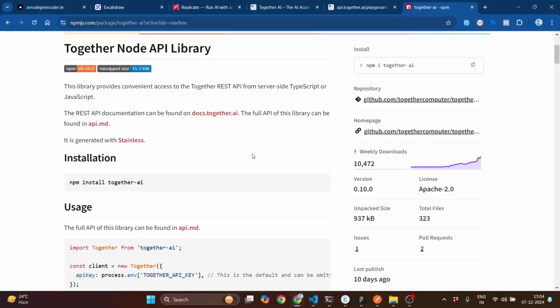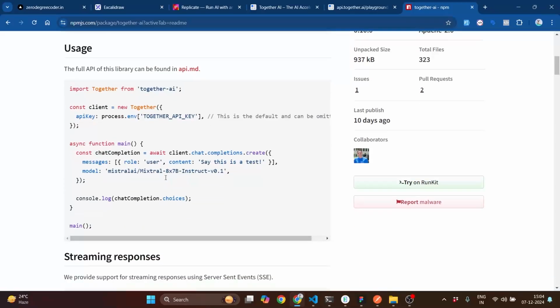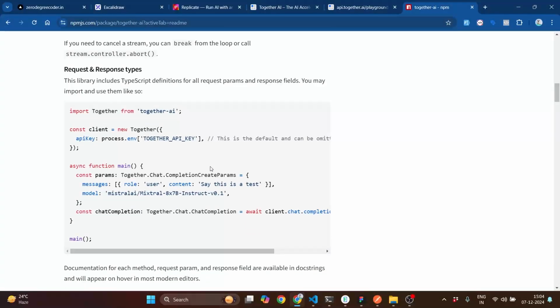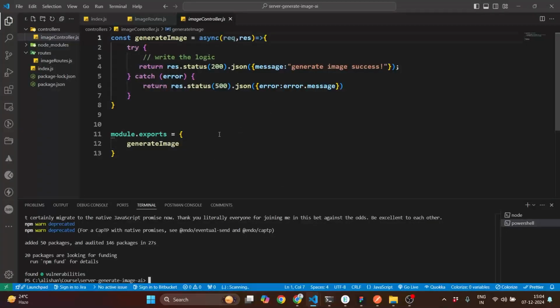After that, the next thing you have to do is initialize the Together API key and so on. You can see that if you want to use this, you can pass client.chat.completion.create, but we're going to do that quickly as well. Let's go back to the code.